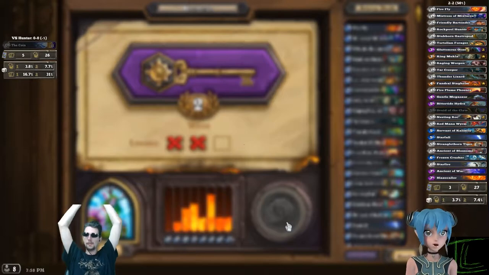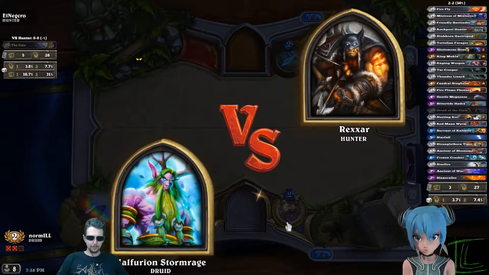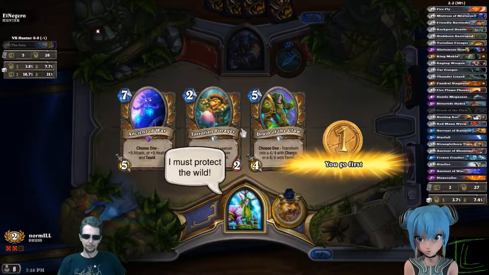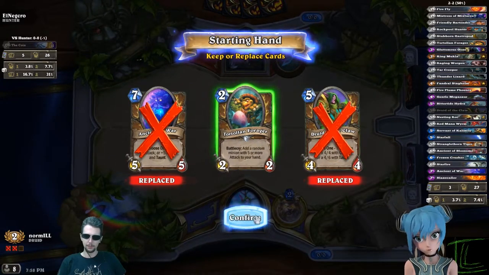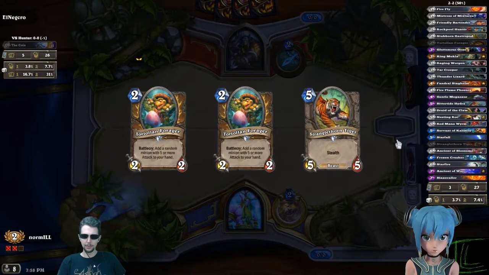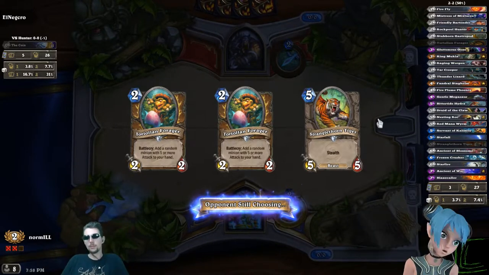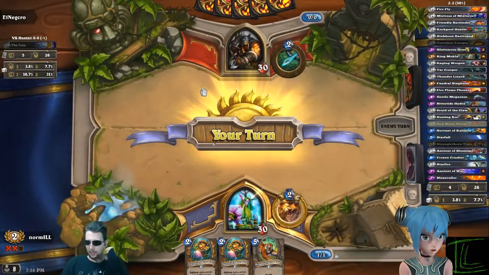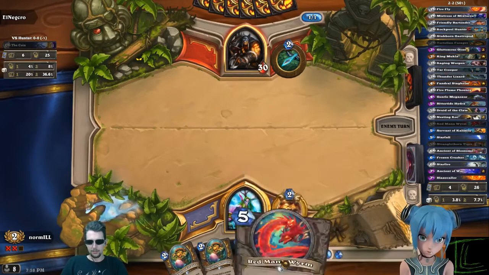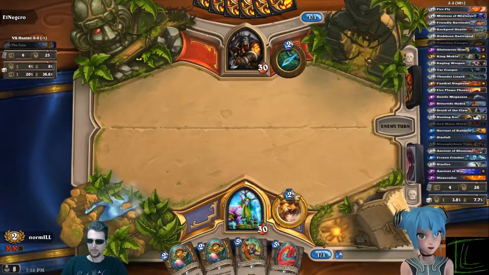Well, we're on the bubble. We gotta get up to at least 4 wins, man. If we don't get to at least 4 wins, we'll feel real bad. I must protect the wild. The Forager, that's a good one. Okay, 2 Foragers, not bad. Not the best, but not the worst. Certainly could have worse hands here. Like that card's, I don't remember what this was up against, but I probably shouldn't have picked that one.